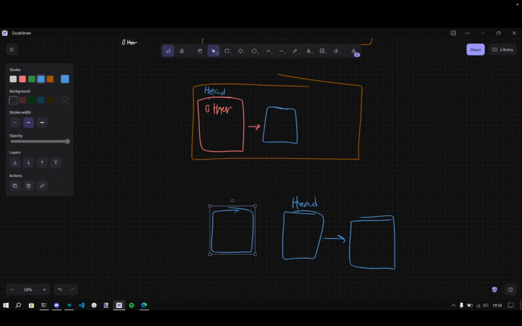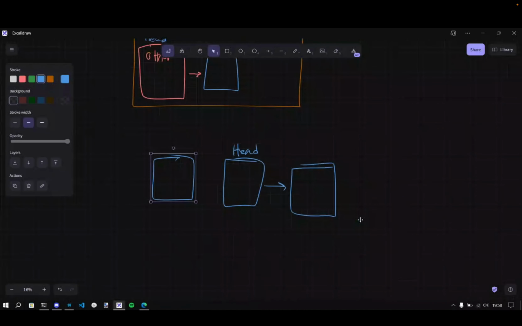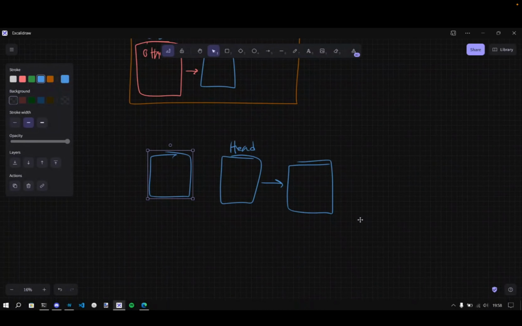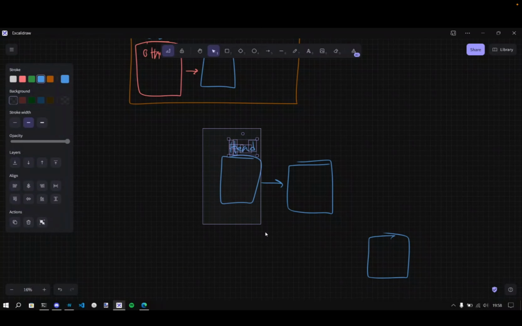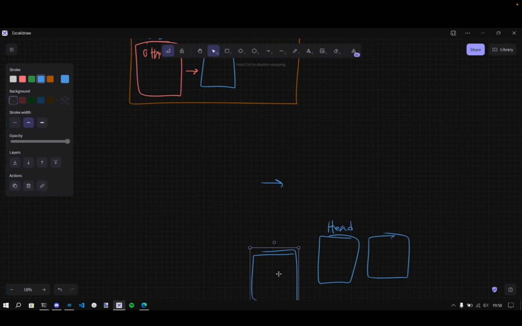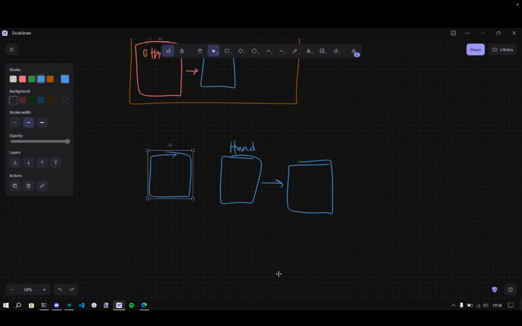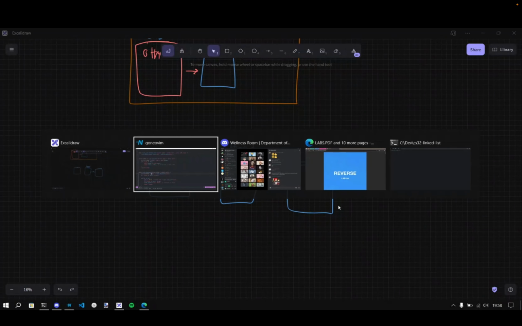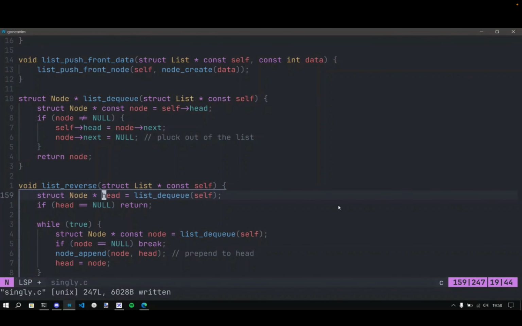So parang you can imagine na if you wanted to reverse the linked list, edi pluck the elements one by one, put them sa dulo, right? And then prepend, lagay mo sa dulo, then prepend, lagay mo sa dulo, right? So it's a very cute way of thinking about it. Na reversing the linked list is just a series of dequeuing.